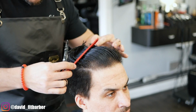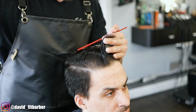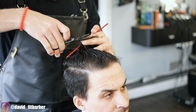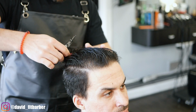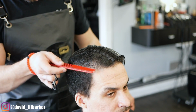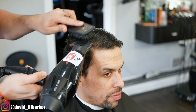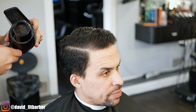As you can see, this side is a tiny bit longer than the rest, and that's on purpose because we want that side to be a tiny bit longer, just to push everything to the other side. Remember that for the most part, long hair follows short hair, so that's exactly what we're trying to do. I think this is the best way to comb over, because that's exactly what we want, the hair to go to one side.